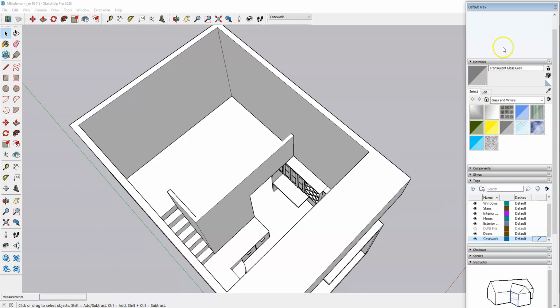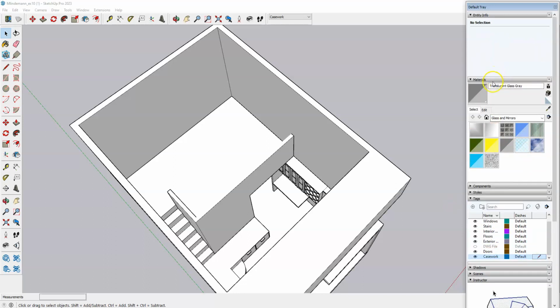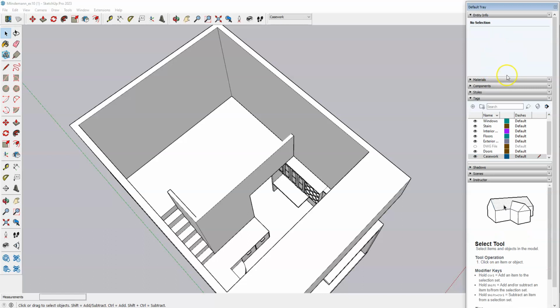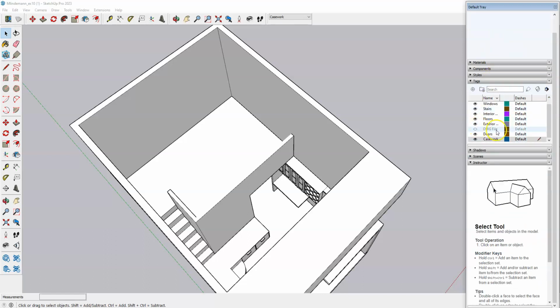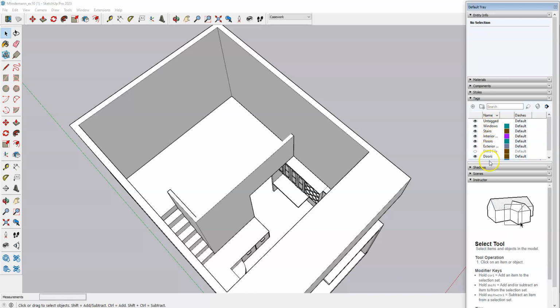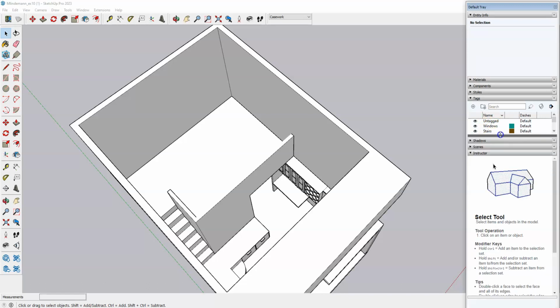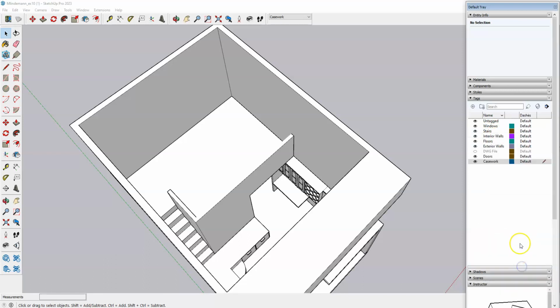Something else that I've noticed, this doesn't quite have anything to do with this, but some of you have had trouble with a small little window here for your tags or your materials or whatever it is. Maybe it only looks like this, so you can only see one or two tags at a time. All you need to do is hover over the bottom of that little panel, and it should bring up the vertical arrows. You can just click and drag and make it as big as you'd like so that you can see all of your tags at once. That might make things a little bit easier for you.